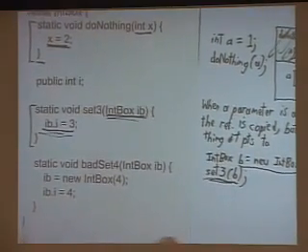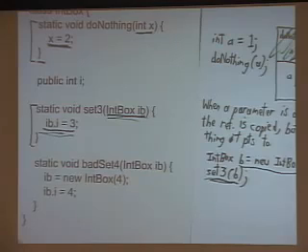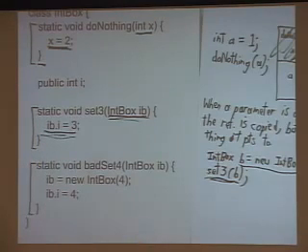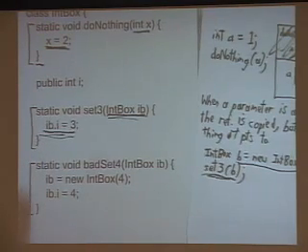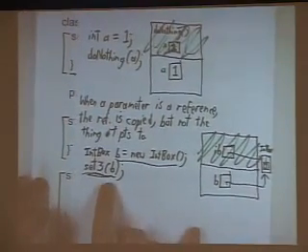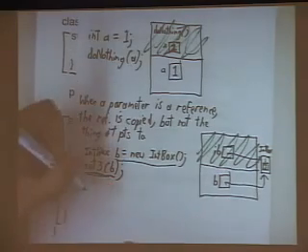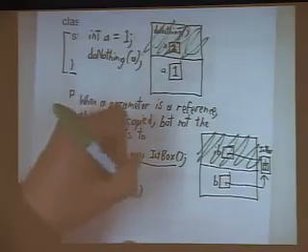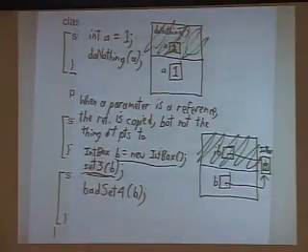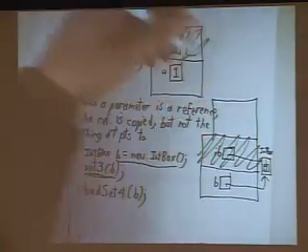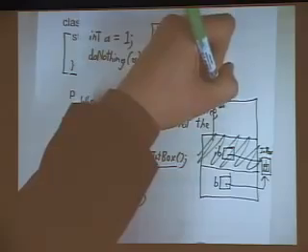Now, my last example here, this badSet4, is an example of how not to do this. So an example of how you might have a bug when you're trying to do what I just showed you, but you fail. And here's how this example works. Suppose, again, that we've just executed this code here, and now I execute badSet4. What happens? Well, we create a new stack frame on the stack for badSet4.